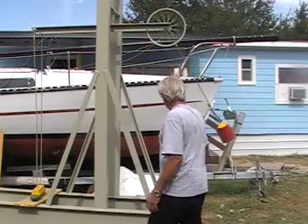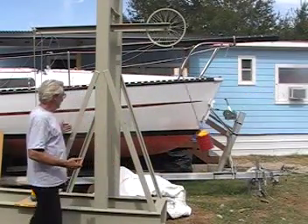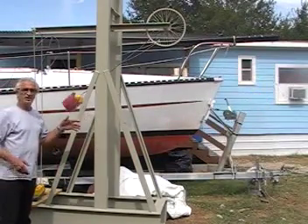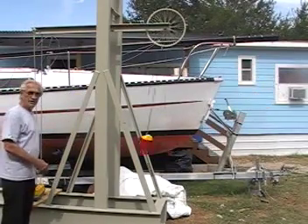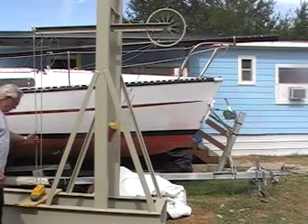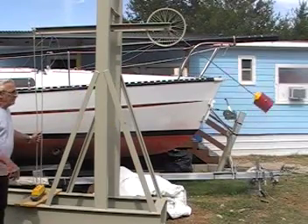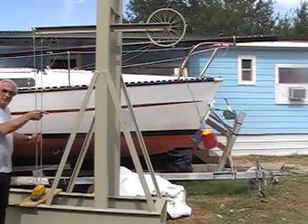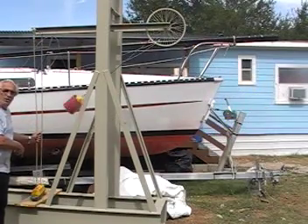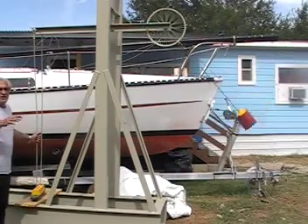We have a pendulum swinging that's pretty dang heavy, but it's nowhere near as heavy as this. It weighs approximately 46 pounds, but the weight of the pendulum is not as important as the work it's going to do by adding just a little bit more energy into it. The weight here is 74 pounds. I'm going to have this 46-pound pendulum pick this 74 pounds up one inch or less — three quarters of an inch to one and a half inches.